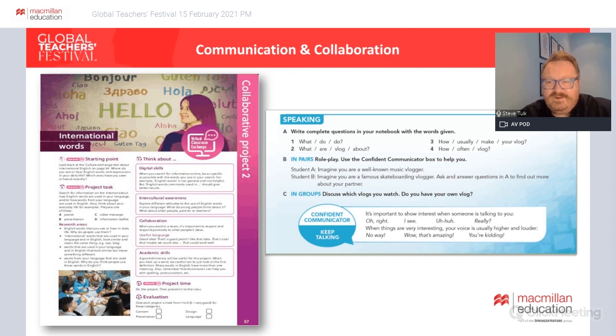I know they do love role-play, Valentina, absolutely. But Susan is on the money there. It builds confidence. So we get them to role-play to build confidence. Teens, young adults really love it. I feel like I can give an opinion because it's not necessarily my opinion. And as you can see, this blue box from Speak Your Mind is a confident communicator activity, and confident communicators is what we're looking for, isn't it? We're looking to really build student confidence with what we're teaching.